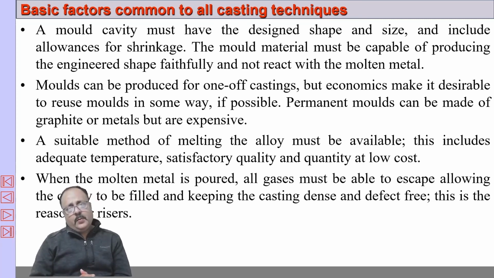But one factor is common to all, is that we require a mold. Now this mold can be permanent or it can be single use. In sand casting it is of single use, and if it is a single use mold, we have to use a pattern. The pattern can be single use, it can be multiple use to create the mold. And then we pour the molten metal in the mold and allow it to solidify. That is common to all casting techniques, not only sand casting.